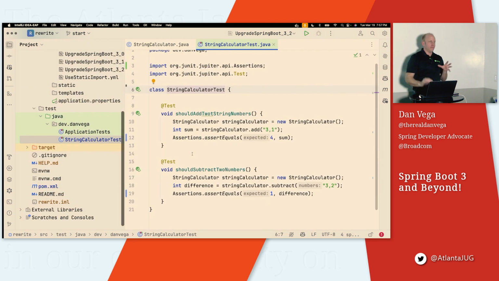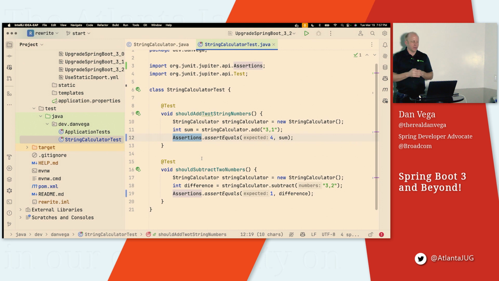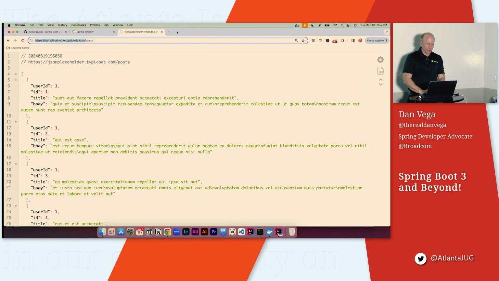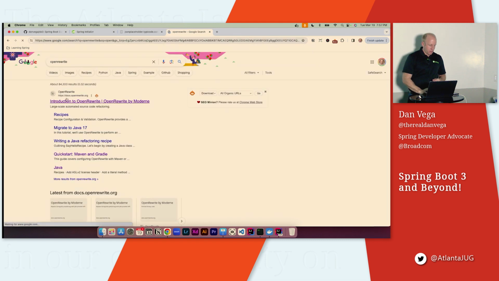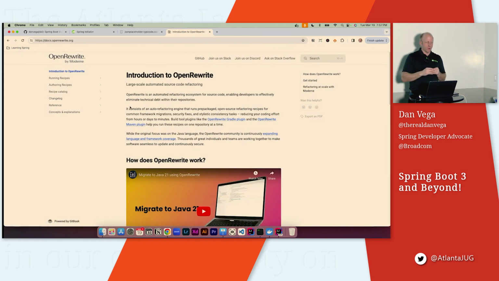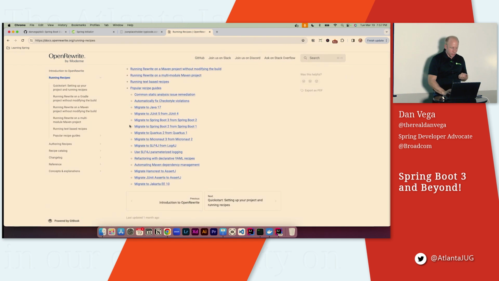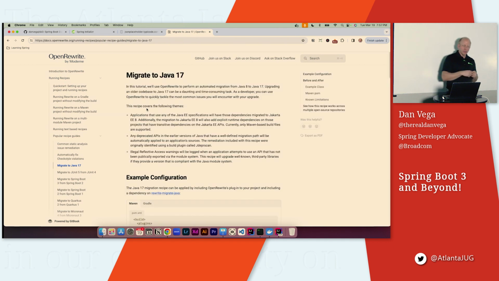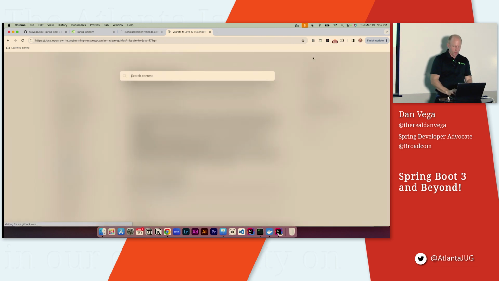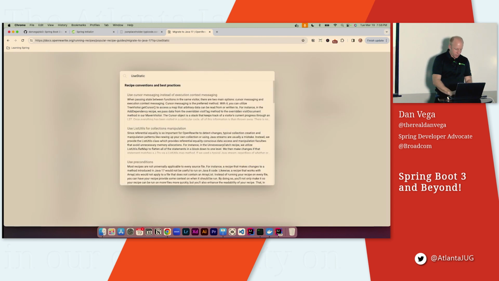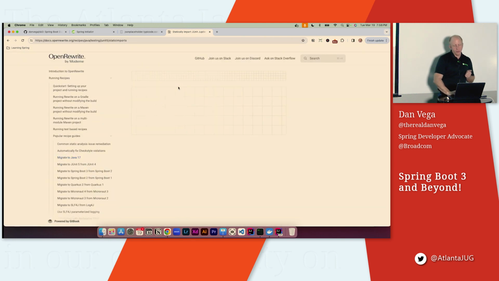And in this test, and again, I wanted to really simplify this one, there are some assertions here, but it's using Assertions.assertEquals. And maybe we want to use a static import for this, right? So if you head over to Open Rewrite, you can go through here and learn a little bit more about it. There are a bunch of recipes, so you can learn how to run recipes. You can migrate to Java 17. You can migrate to Spring Boot 3.0. One of the recipes that I found was use static import on JUnit Jupiter assertions.